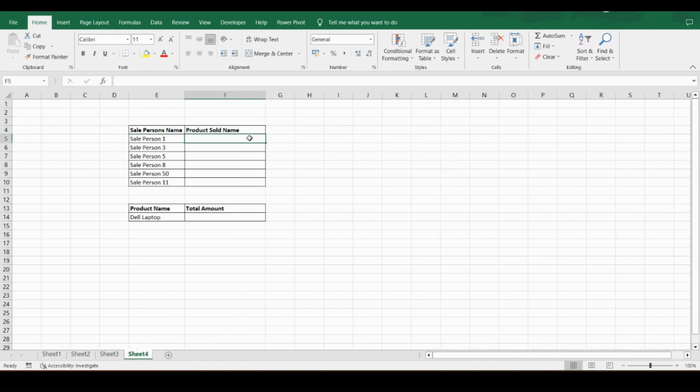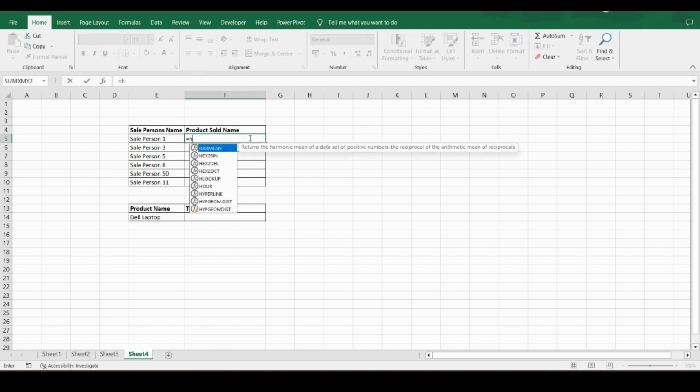Okay, now instead of VLookup you have to say HLookup. Other than that, the arguments are the same, just small changes will be there, and you have to keep in mind all those points which you took care of while working with VLookup. First, the lookup value you have to define.